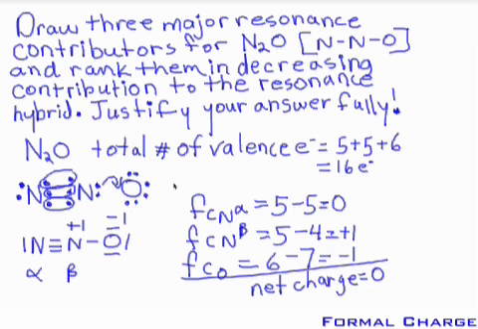Okay, so I'm ready to go from here. I have generated my first structure, my first resonance structure, and I can evaluate its validity based on the question which says draw 3 major resonance contributors. The word major emphasizes the fact that we're going to try and get filled octets around every atom if possible.